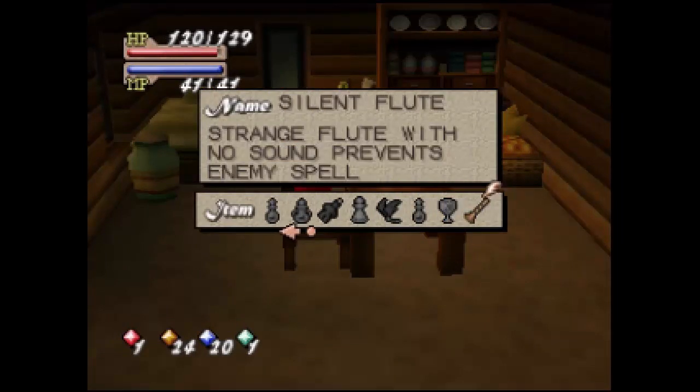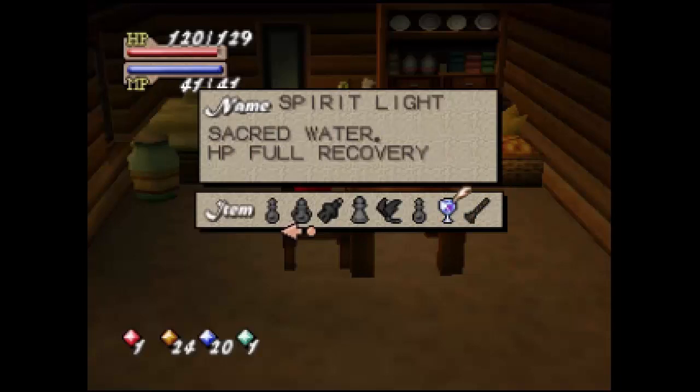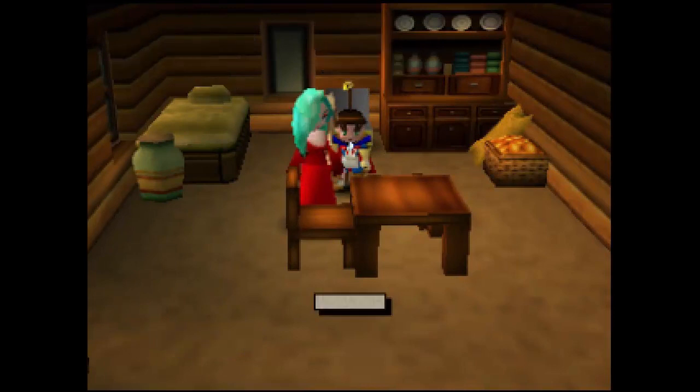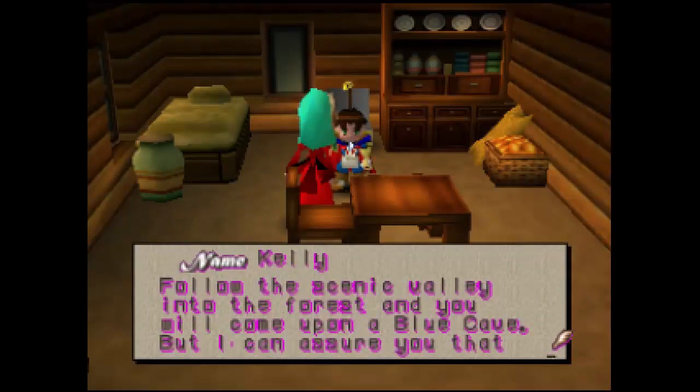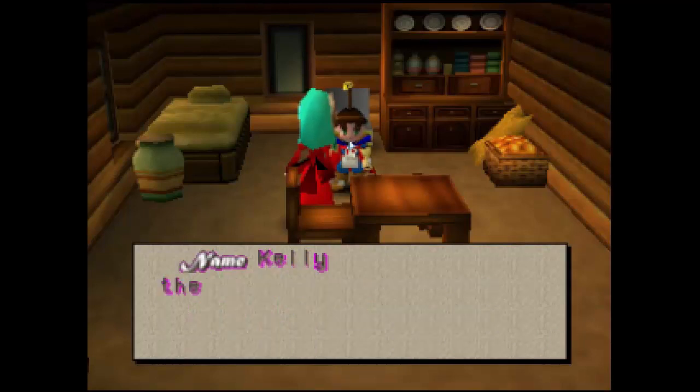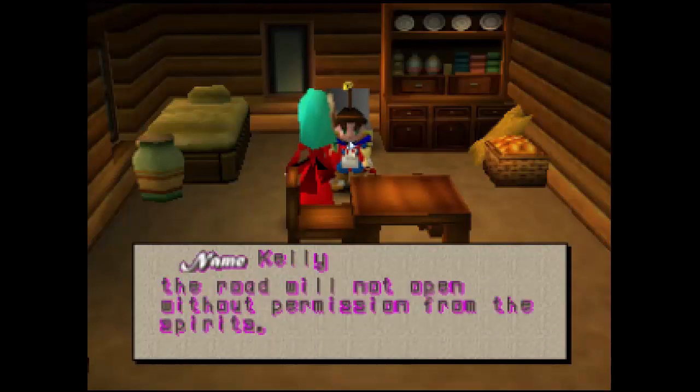Strange flute with no sound prevents enemy spell. Follow the scenic valley into the forest and you will come upon Blue Cave. And I can assure you that the road will not open without permission from the spirits.